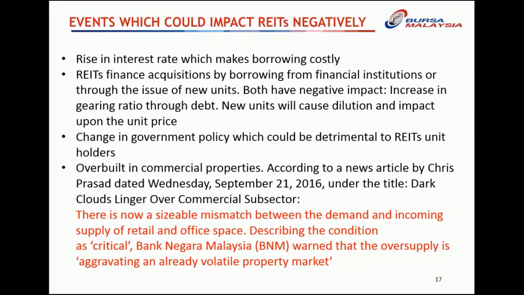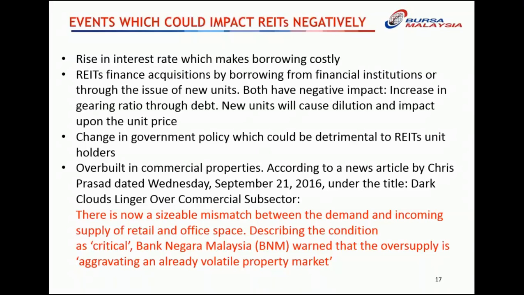Now, if let's say interest rate spikes up, the borrowing cost will become costly, okay? And that would create some pressure on the financing cost to the particular REIT, okay? So now, REITs finance acquisition by borrowing from financial institutions or by the issue of new units, okay? Both have negative impact. Increase in gearing ratio through debt, okay? If you borrow more money, your gearing ratio would spike up. New units would cause dilution and impact upon the unit price. So this is a double whammy, okay?